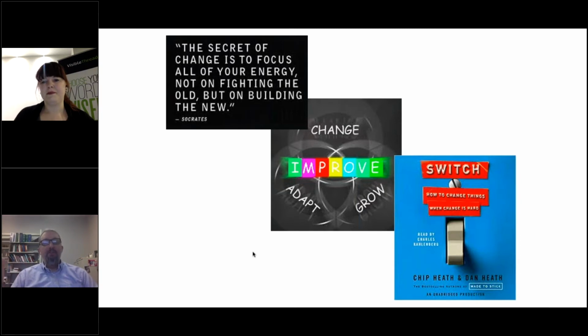The elephant is the emotional side of things. If the elephant says, oh, I see a mouse, or I don't want to go that way, the emotional side is going to take you in a different direction, regardless of the rational side. I like to think about how that applies to organizational change, in terms of how we can shape the path so the logical, rational arguments and the emotional appeal go in the same direction, so we can make change happen a little bit quicker.